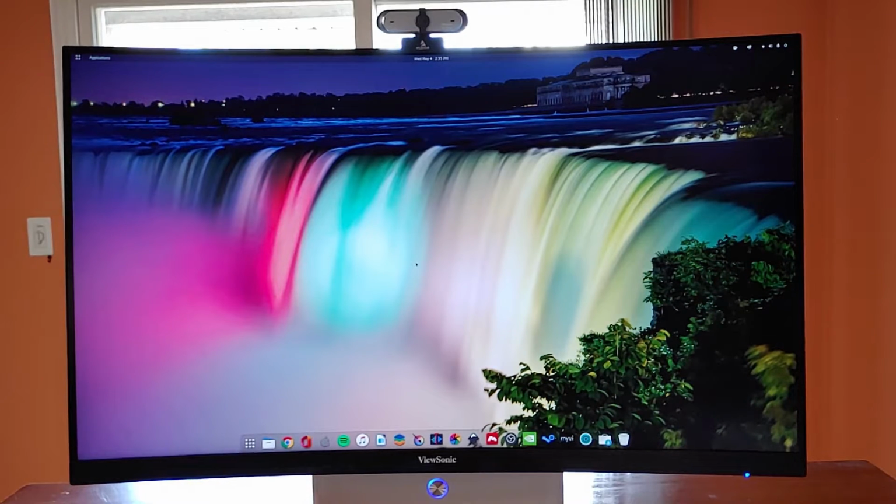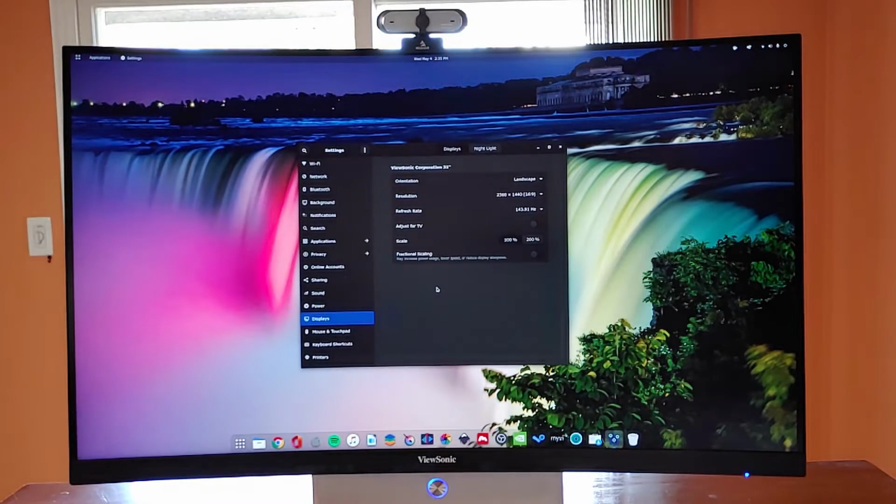Also, if you purchase your Myvi Exclusive and your complete desktop together at the same time, the monitor will actually be at the correct settings by default. We can double check that by right clicking on the desktop, going under display settings. You can see it's already set to 144 Hz and 1440p.